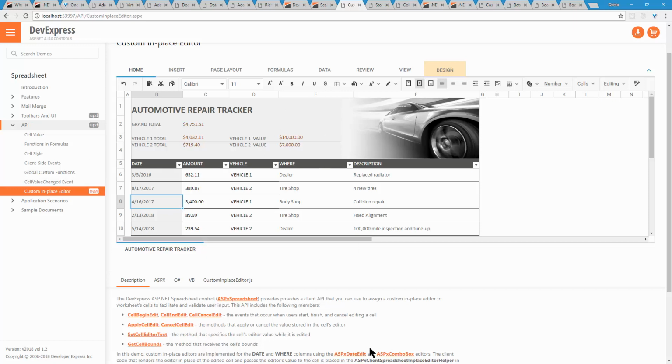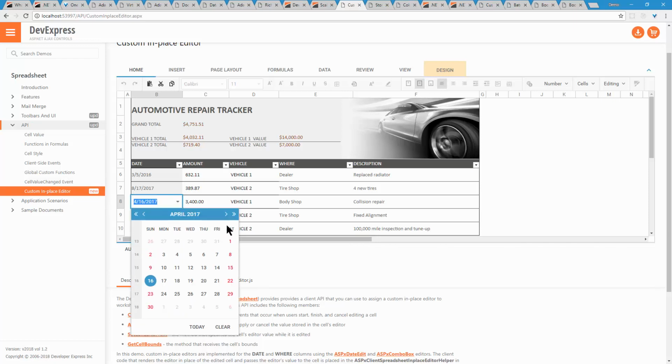So not only does this solve a lot of customer scenarios, but we're able to enable a new scenario that lets you do custom in-place editor. So for example, here in this date field, you can see I've got a custom in-place editor. As you can see, I'm using our calendar control here to edit the dates.